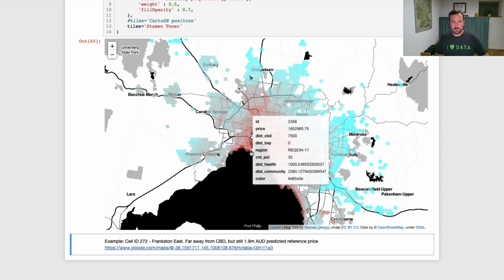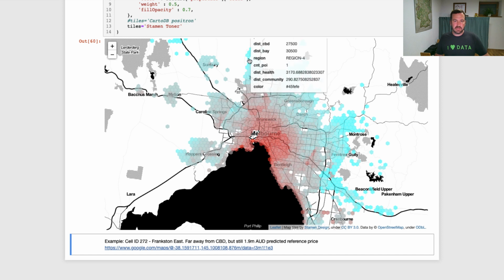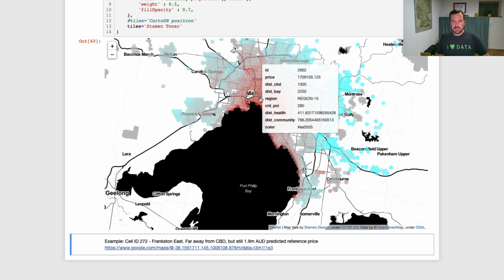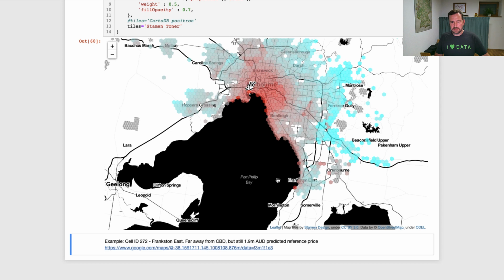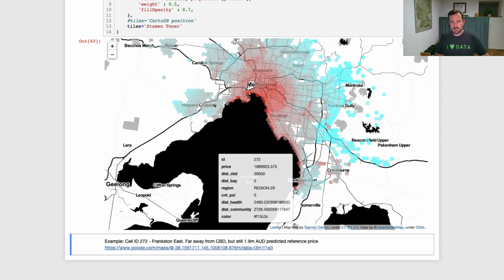So if I take that, for example, my reference house is going to cost 1.6 million Australian dollar, whereas if I take that cell over here, my reference price is 530,000 Australian dollar. And even if I move far away from the central business district, down here Frankston East, so that's 40 kilometers from the business district, the price of my house is almost 2 million Australian dollar. So why is that?